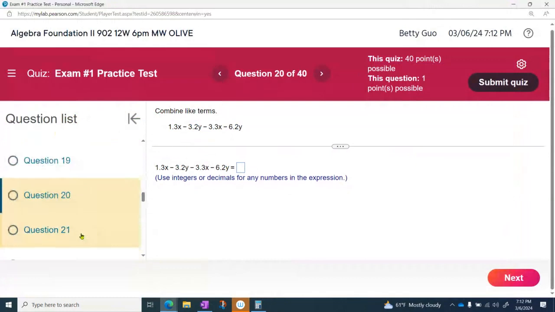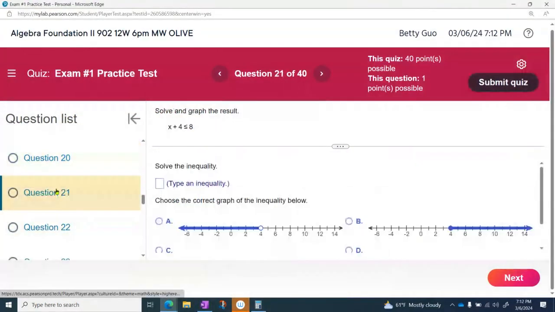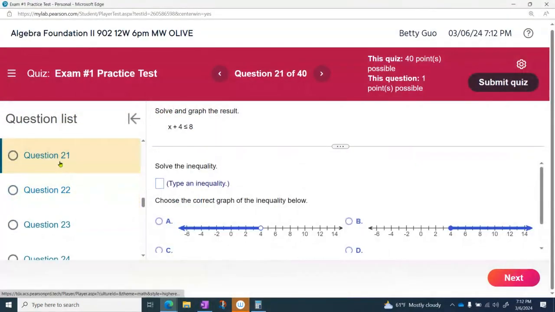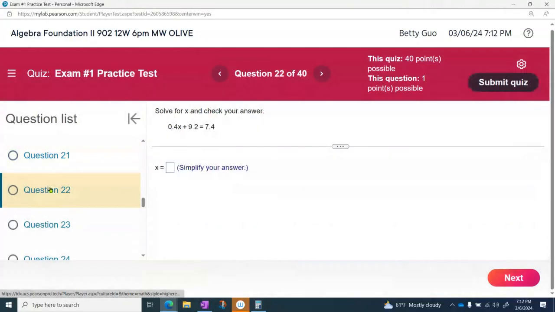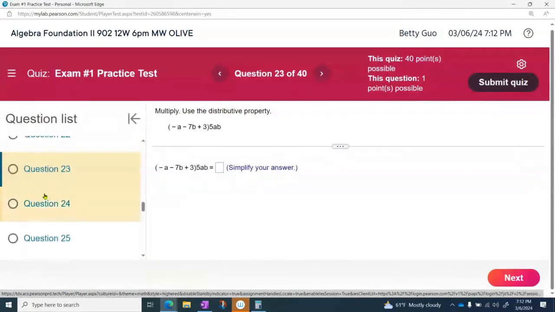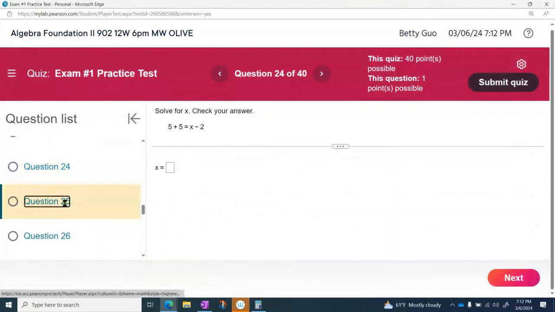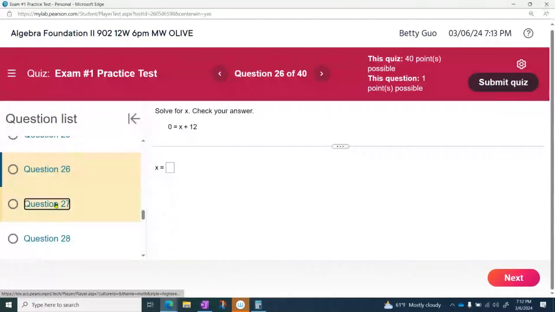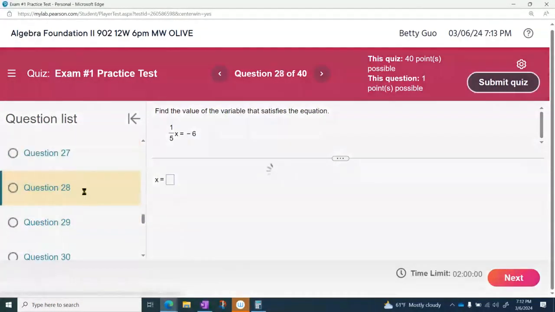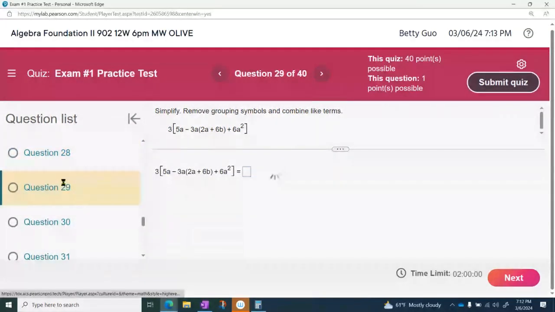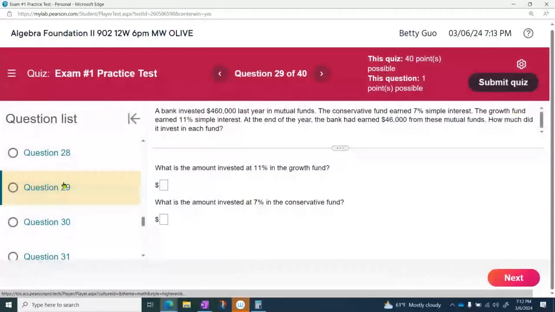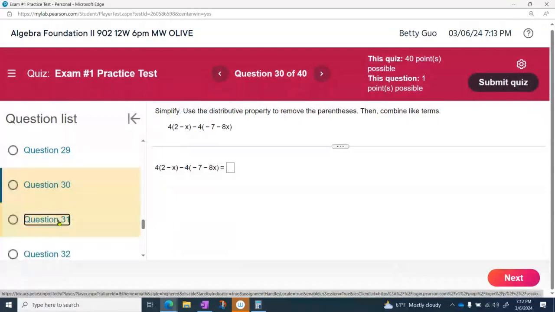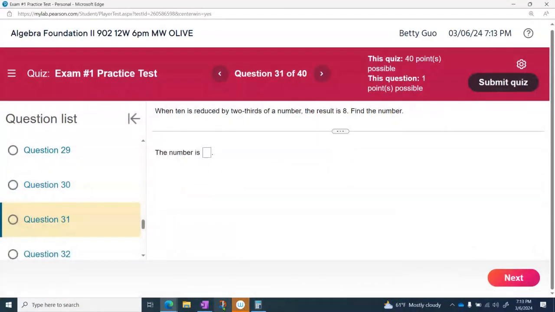All right. Next question. Let's see. I'm going to look for the word problem. So this is 21. I need to remember that. I need to search the word problem and get those done first. This one is very similar to the one we covered at the end of the class on Monday. Let me skip the first. This one.